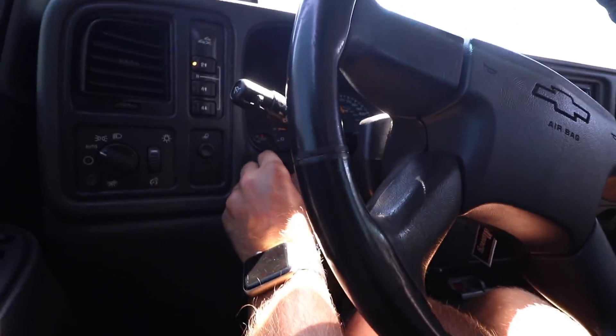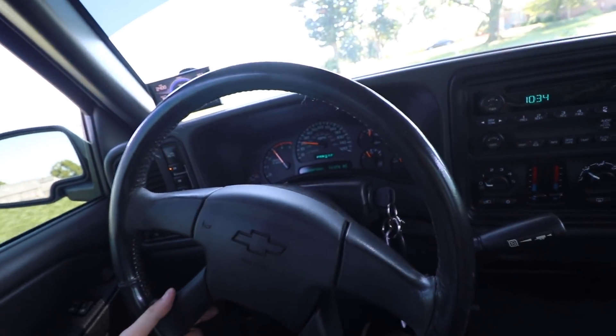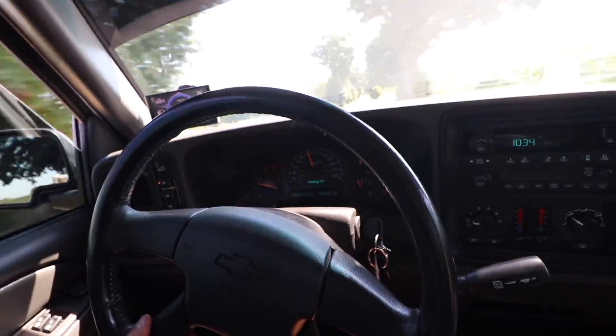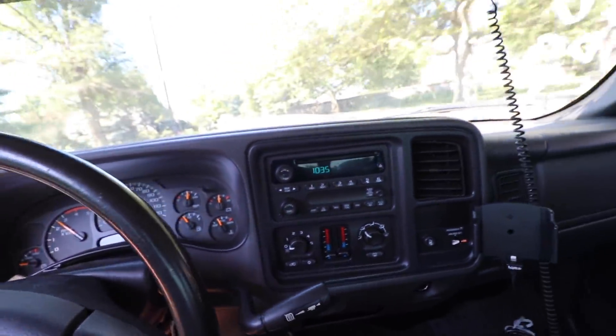Going up to tune five. Seriously — way, way different than the previous tunes. Tune five throttle responsiveness is definitely there, pulls pretty hard. I feel like she's a little limited right now with the lack of an air intake and the stock turbo capability, as well as fuel delivery. Air and fuel — that's what diesels run off of, and that's what you need to make power. Right now I'm on a stock intake with no lift pump, so that should give you an idea of what's coming next.